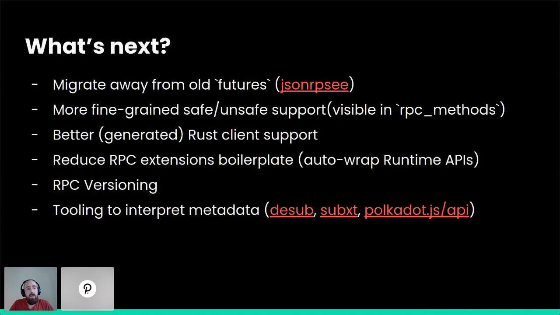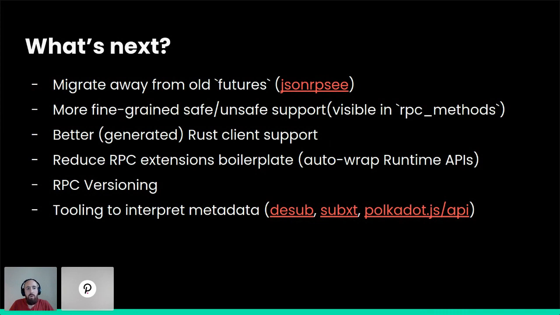So what's next? The main thing that we are working on currently with the RPC code is a rewrite from an old library that we are using, which is bound to an old futures version, to something completely new that our own Tomaka wrote, that is more async-await friendly. And this is an ongoing effort. You can find a link to the library in the slides, and check out the V2 branch, which will hopefully pretty soon be integrated into Substrate as well.